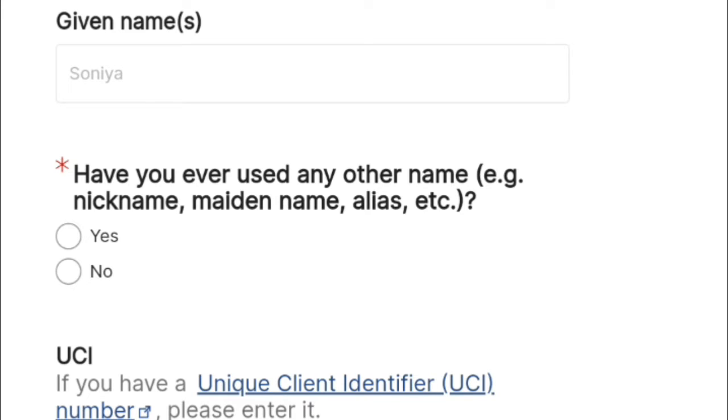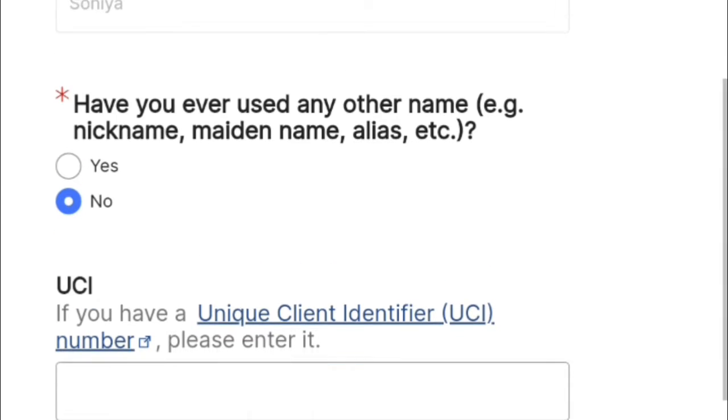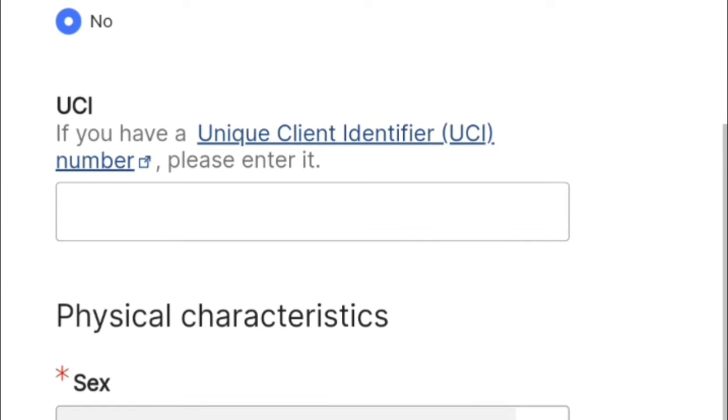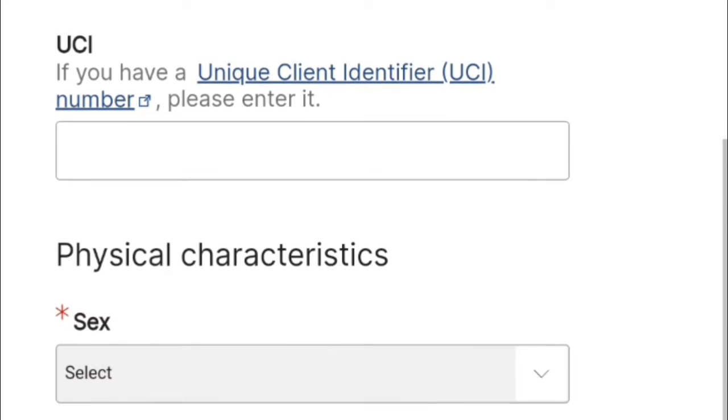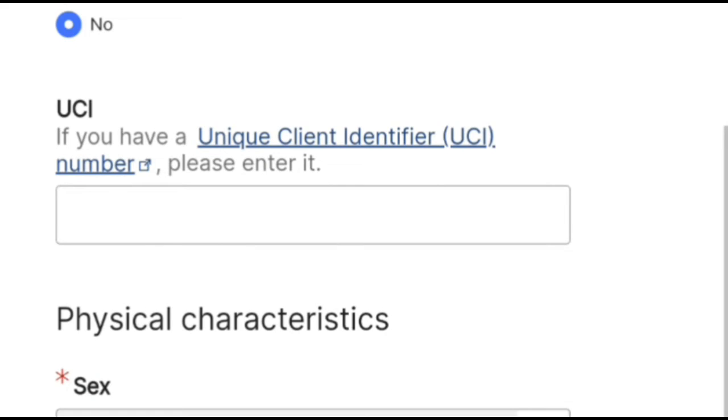Select the box to tell if you have ever used any other names than those indicated in question 1. This could be your birth name, maiden name, married name, nickname, etc. If yes, enter your nickname or alias in the family name and given name fields.